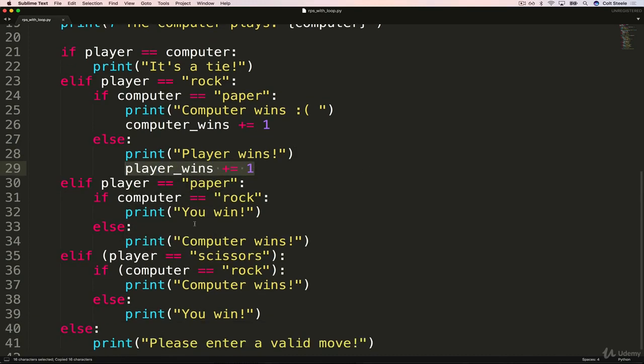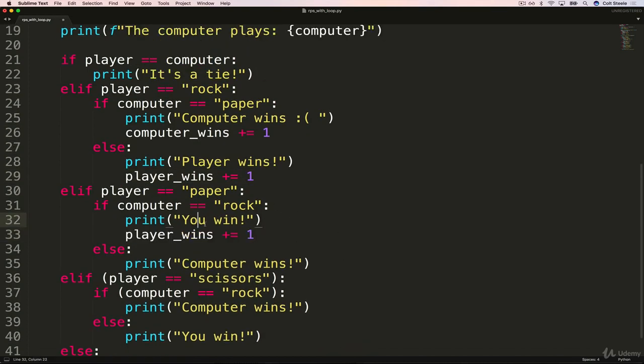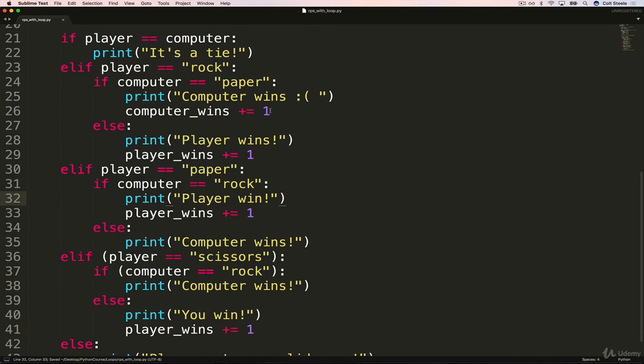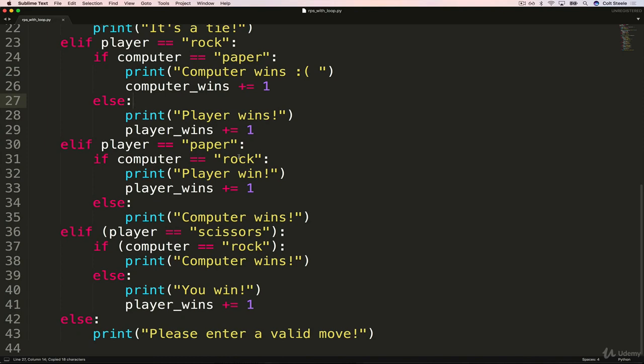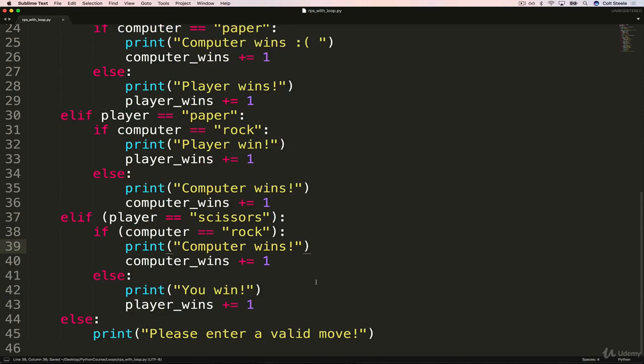I'm just going to copy this now. So next time we see player wins, I guess I put you win instead. Let's say player wins. And same thing down here. And if we see computer wins, let's go down. This is kind of messy, by the way. We haven't really seen better ways of refactoring our code, but once we learn functions, things will be a little cleaner. But wherever we see computer wins, where else was that? We add 1 to the computer wins score, and once again, here.